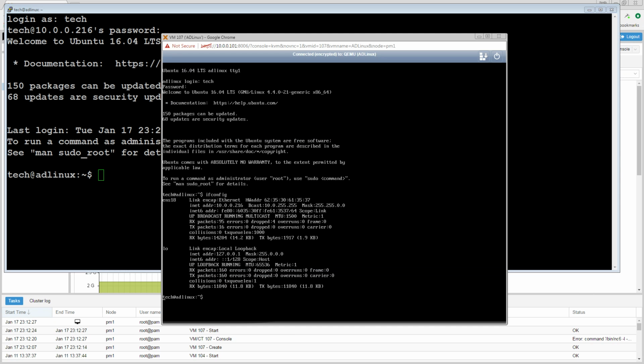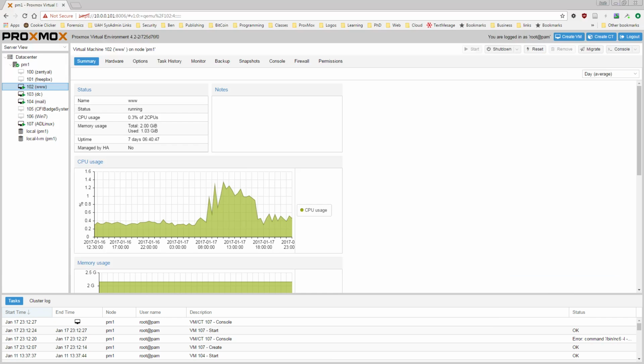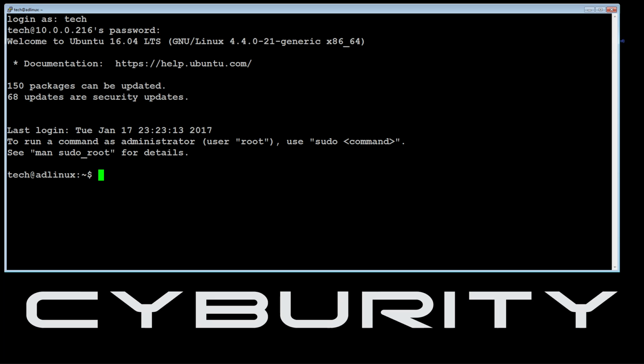Alright, so now we're done with these others, so we can minimize those. Where my nice logo stays at the bottom. Actually, it's not the logo, the company name. Anyway, I'm going to immediately do sudo bash because I don't like working as anything other than root. Okay, so I've got my root prompt here.